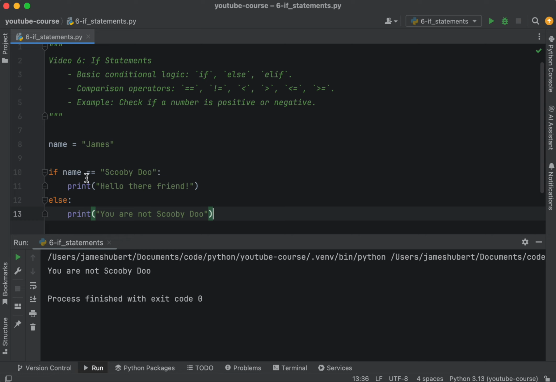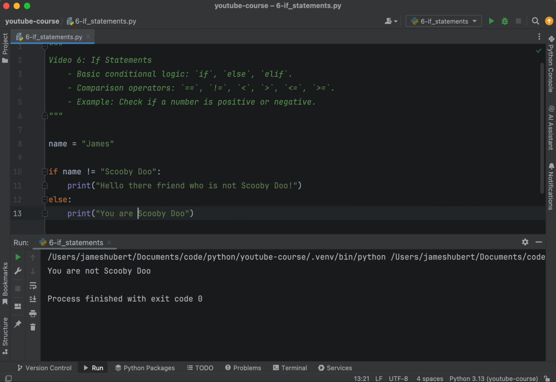Okay, now what happens if we want to see if the name is not Scooby-Doo? Then we can do exclamation equals. So now we're testing if name is not equal to Scooby-Doo. We're going to write hello there, friend who is not Scooby-Doo. Otherwise, that means the name is Scooby-Doo, right?